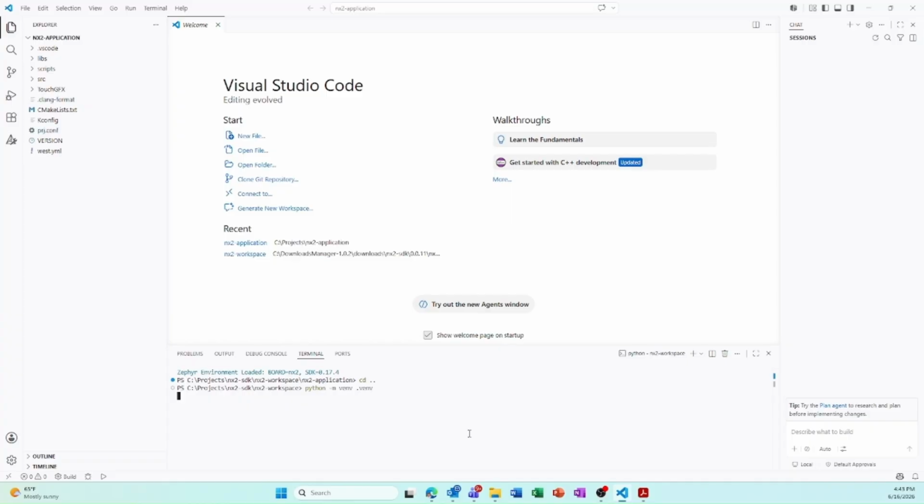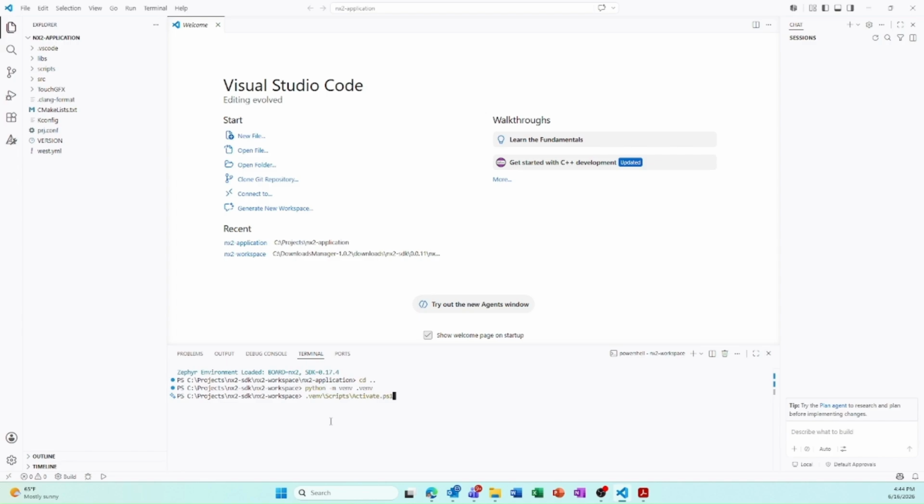So take a second. I may skip forward the video during various parts, just so it's not stalling. Okay, our virtual environment has been created.